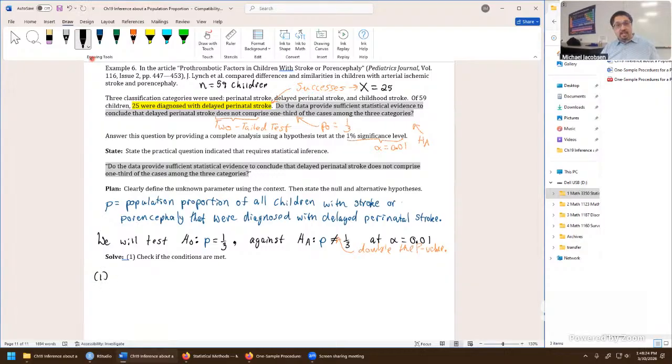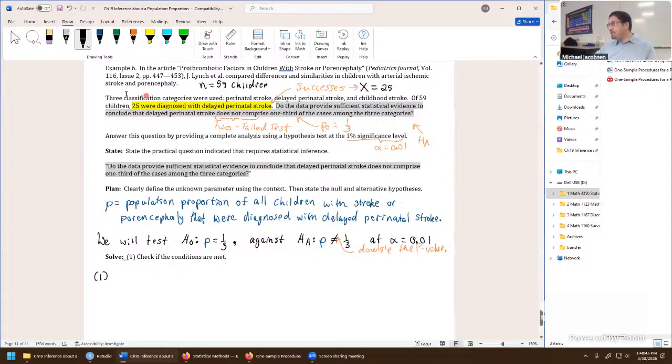So as far as conditions go, there's three big ones. Condition one is we're looking into any information that we might have had about randomization. And this was published in a very reputable looking journal. So there probably was some kind of randomization here, or maybe they had a great argument of why the 59 children is a highly representative sample of the population.